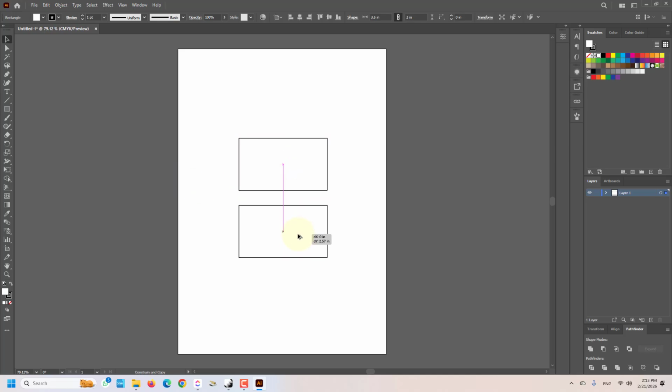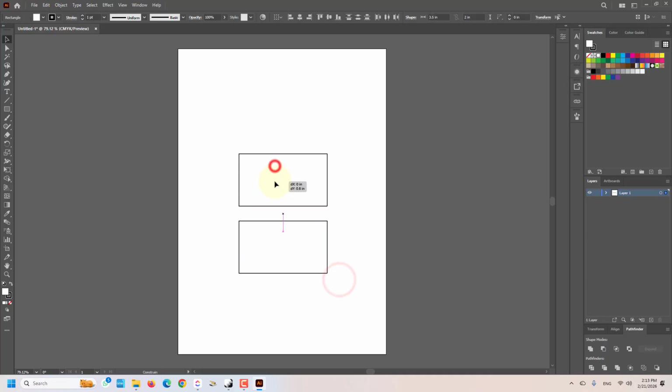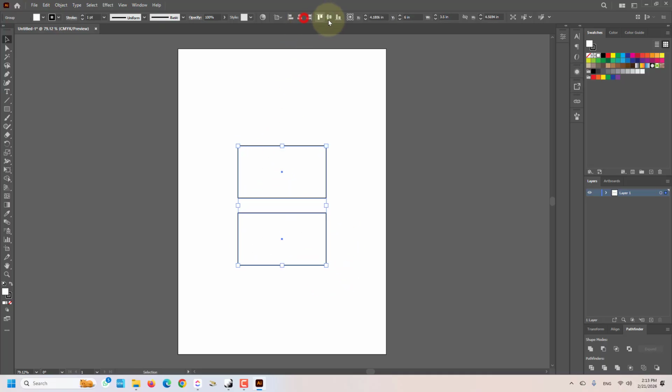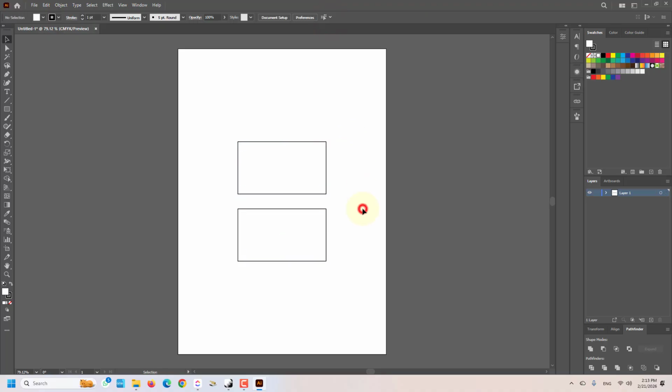Now a business card has two sides, one is front and one is back. Usually the top one is front and the bottom one is back. The way you differentiate front from back is where the contact details are present. Usually that side is front and the rest is back.